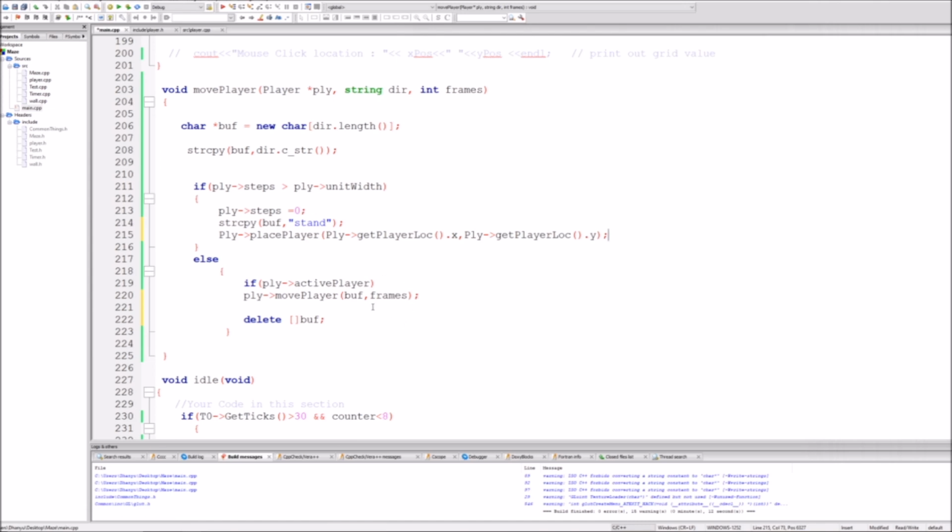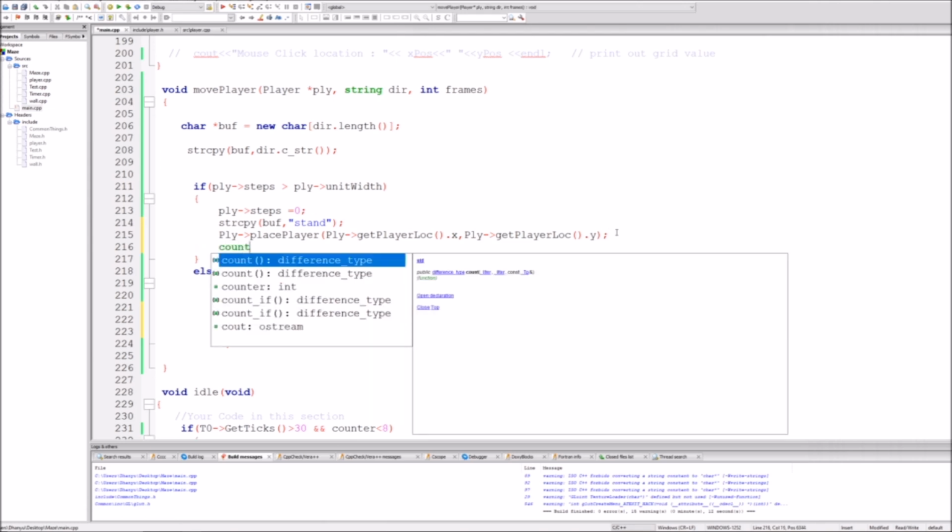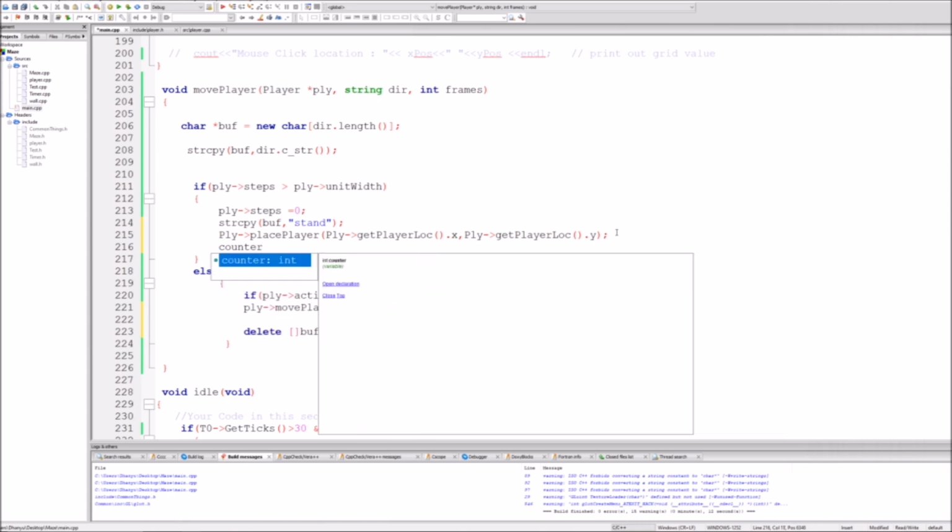So that helped me to place him in the right square, inside the square. Okay, so now he's walking up to another square and I'm placing him and standing him. So he will be there for a while before I move. So after you move it, you do all this, so the counter will be increased right here.